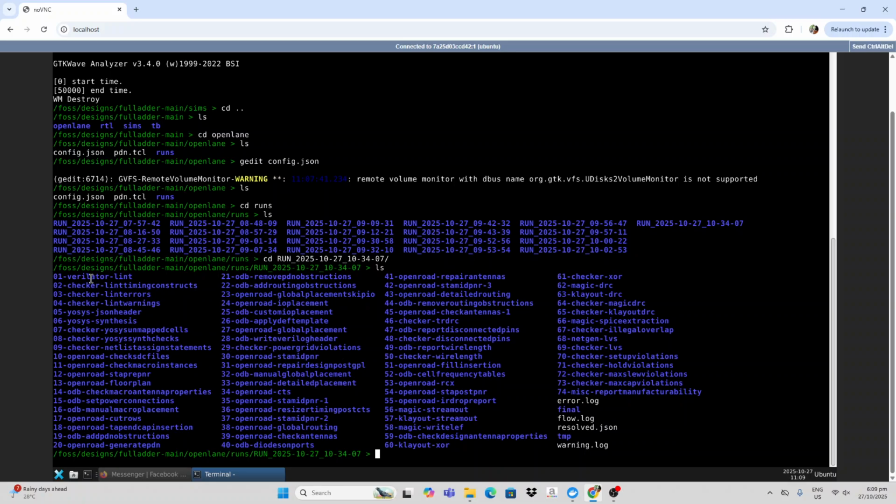Okay. And after that, you will have a plenty of folders that you can check. So here are the Verilator lint and checkers for the errors, the PNR, place and route, floor plan, and other placement routes. And so daghan diri nga mga details, like pwede nimo ma-check ang timing in the STA.